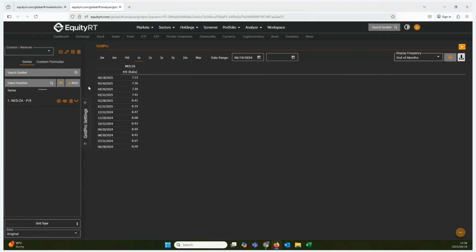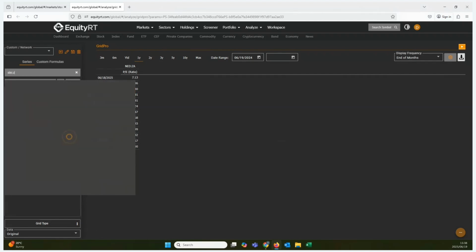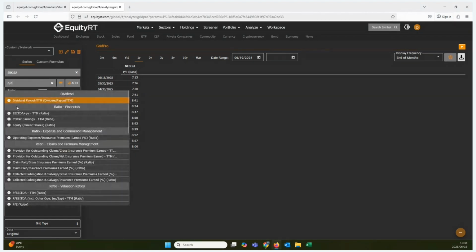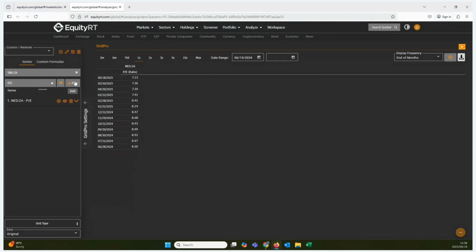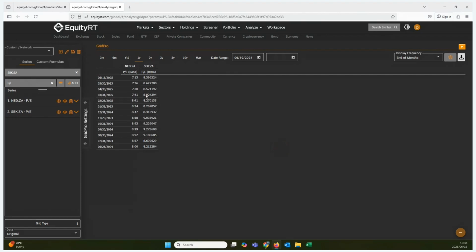What this page also allows me to do is bring in additional companies to run a comparative. So for example, I've got Nedbank, but let's say I wanted to bring in Standard Bank. If you know the stock code, you could use it, and I want to bring in the PE ratio, so I could use the search bar there and search for a specific value type. I search for PE ratio, and I can click on add. So all you have to do is add the code, select the function, and click on add.